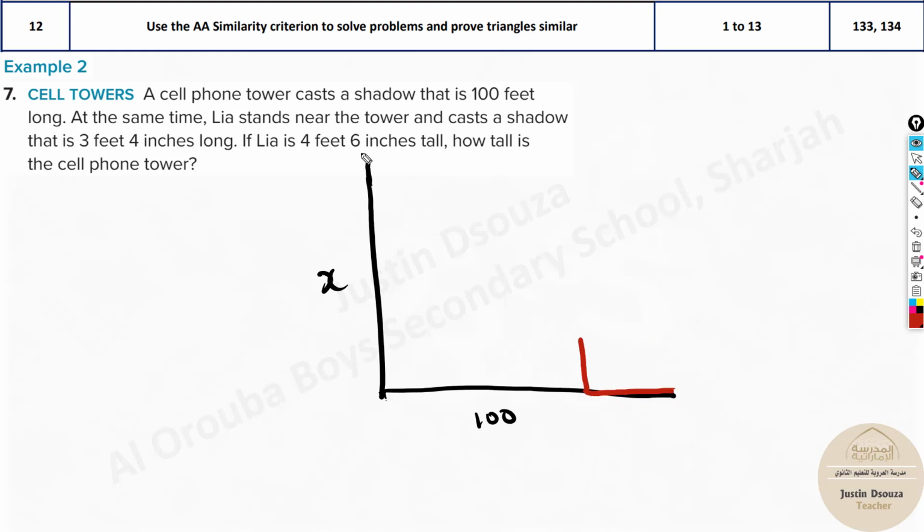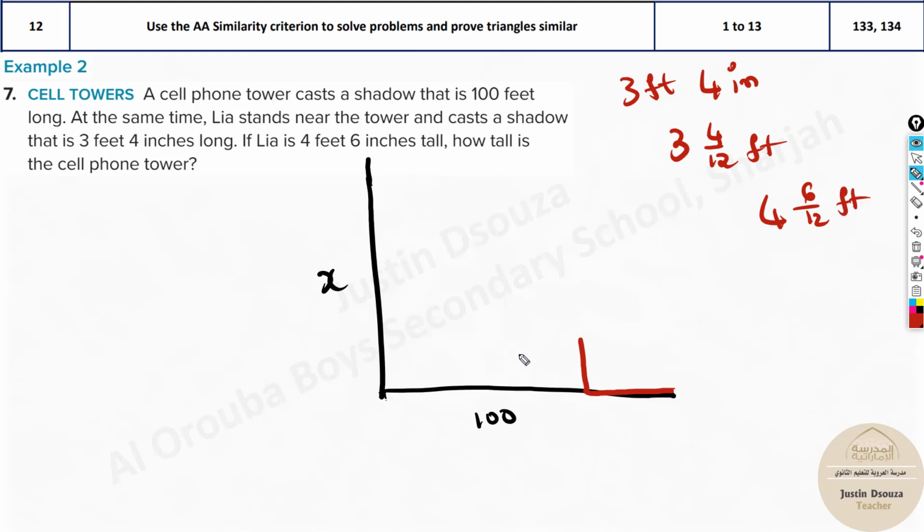Now we need to find the height. How do we do this? But before I write the dimensions over here, let us just quickly solve this. Do you recall when you have 3 feet 4 inches? How do you write this? It is 3 4 by 12 feet. Just remember this, because always to convert inches to feet, you have to divide by 12. So here it is 3 4 by 12. Now same thing over here, 4 feet 6 by 12 inches. This is in terms of feet.